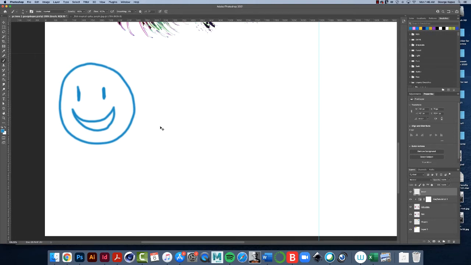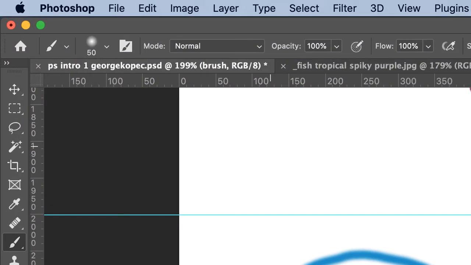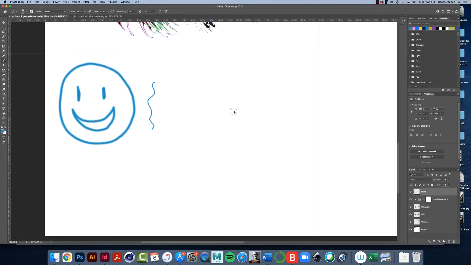An easier way to change the size of the brush, if the brush tool is enabled, is on your keyboard, there are bracket keys. The bracket key next to the letter P, if you tap that, the brush will get smaller. The bracket key to the right, next to the slash, if you tap that, the brush will get larger. So what I want you to do is increase your brush to like 50. I think that would be good. Yeah, 50 is good. And draw something else.